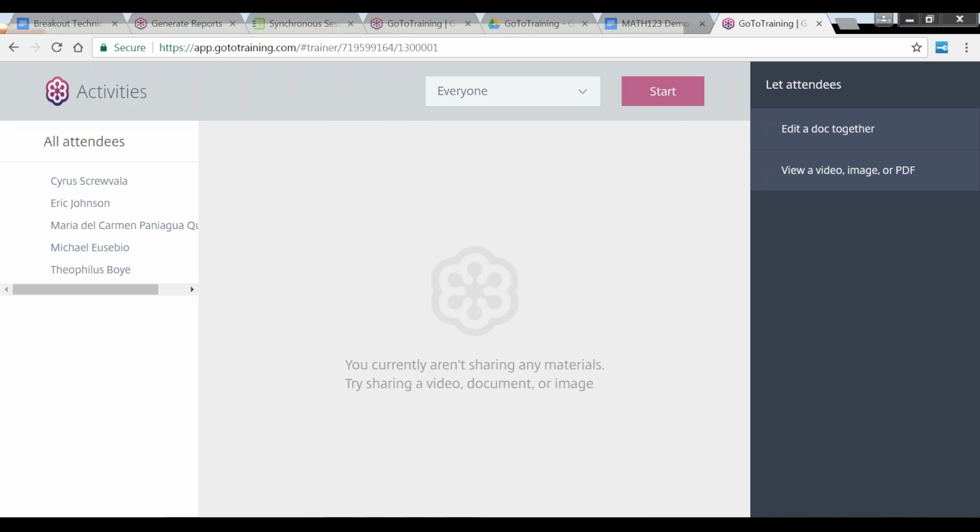Oh, fantastic. I didn't think I was going to be able to show you this. Okay, so if I was just from the participant view, when you go into this mode right here, going into the breakout session, this is what the breakout room looks like. Okay, that's what you're seeing on your screen. This is not viewable to the student.